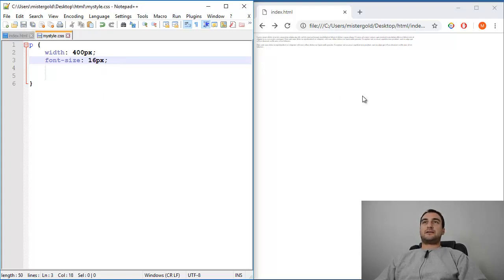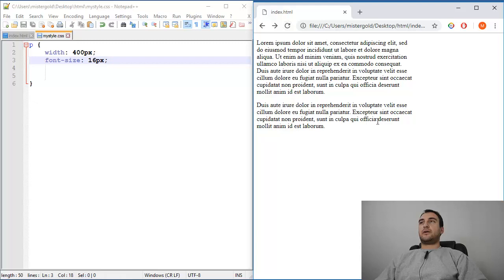In this case, 16 pixels will look fine, and I'm basically using 14 and 16 pixels. Rarely 12 pixels. As I said in the last tutorial, you need to pay attention to this and read a little bit about usability. There are a couple of dedicated websites I was talking about.